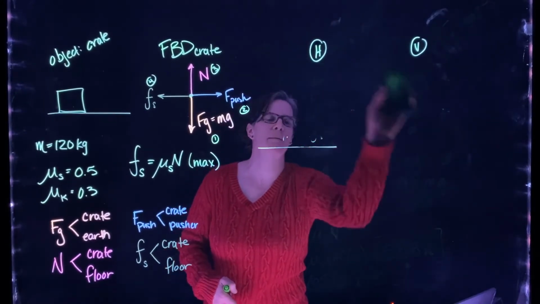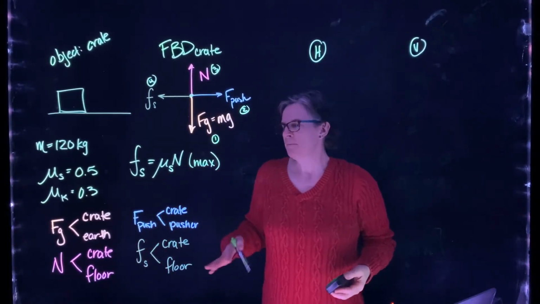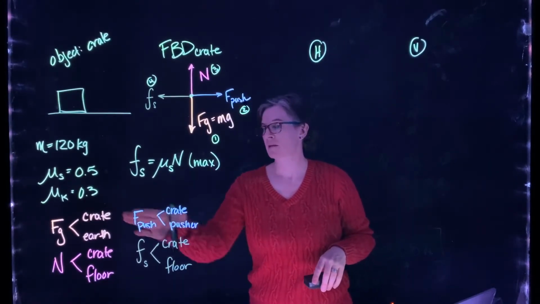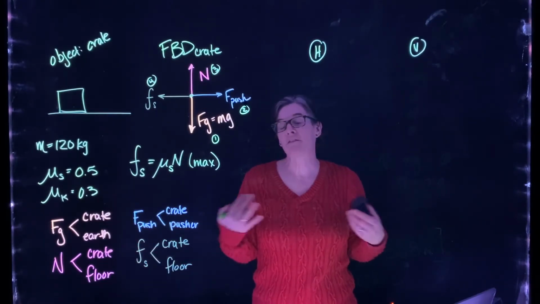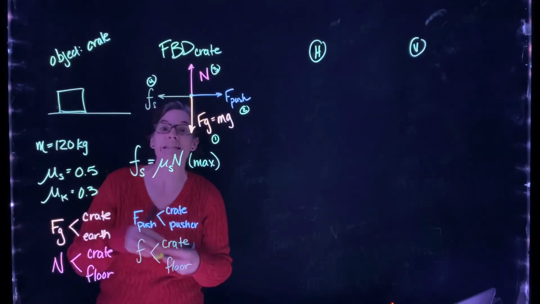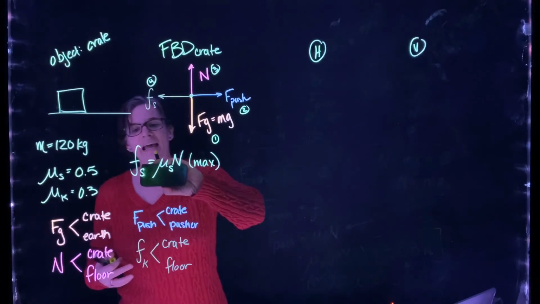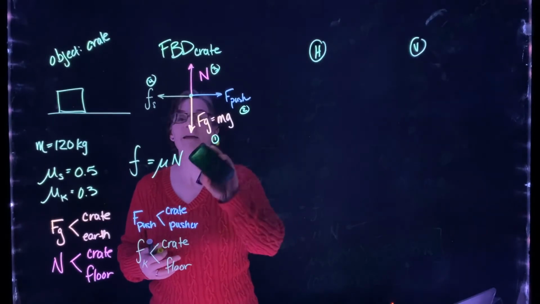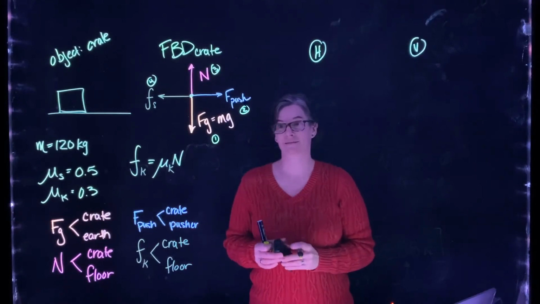And we can start this whole problem over, but in the interest of our time, what about the problem really changes? Well, in this case, we're still applying a force, so we still have the force between the crate and the pusher. There's still a force between the crate and earth and still a force between the crate and the floor. And we still have friction present. But instead of this being static friction, the crate is now sliding along the floor. We're in a case of kinetic friction. And for kinetic friction, the coefficient times the normal force is equal to the kinetic friction.